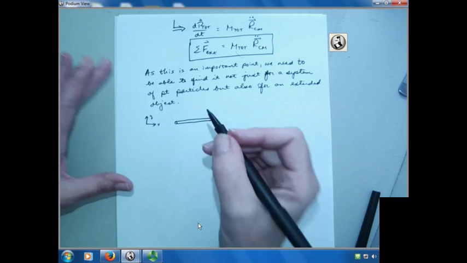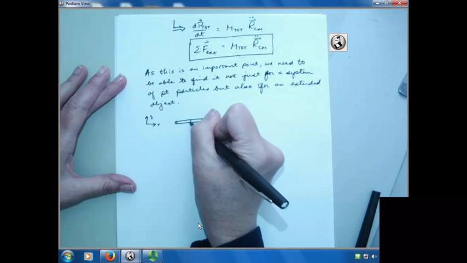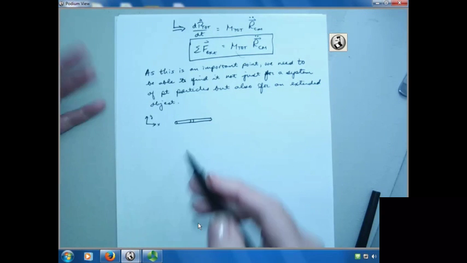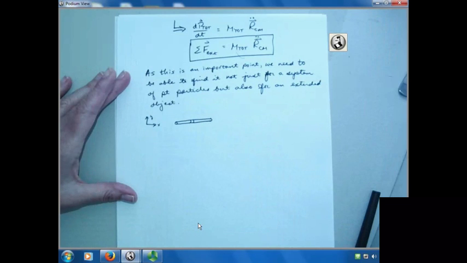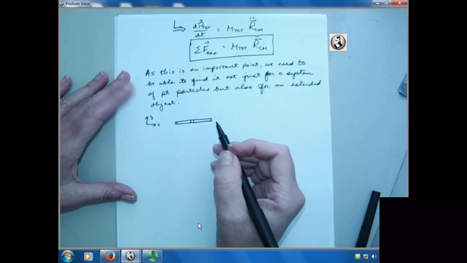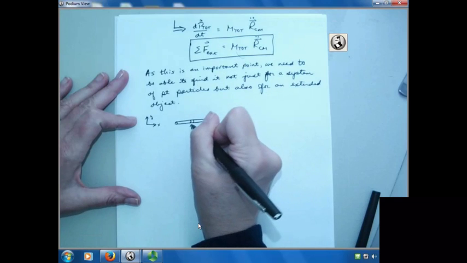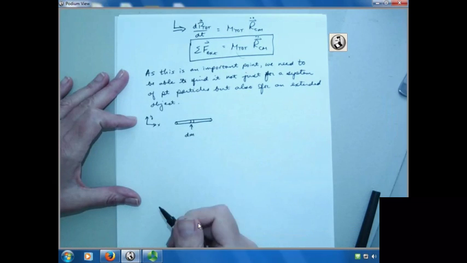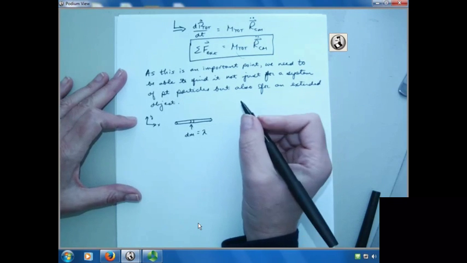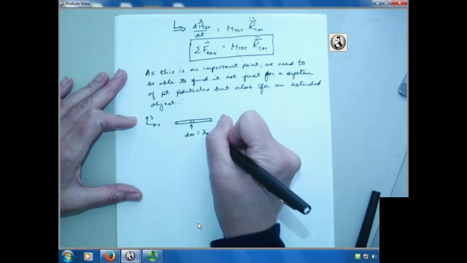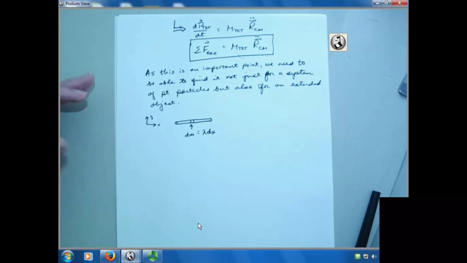But maybe in the case of a string or wire, we have to think about adding up a bunch of different bits of mass to find the location of the center of mass. So in that case, my increment of mass over which I'm going to sum will have the form of, well, in this case, lambda dl would be most general, but I'm just going to go with lambda dx because I've already let that lie on the x-axis, where lambda will have units of kilograms per meter. It'll be sort of some length density of the object, meaning mass per unit length.